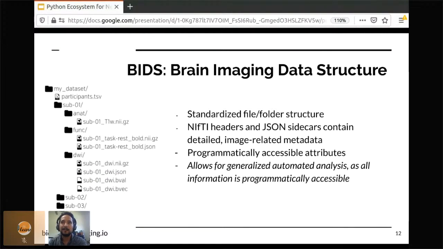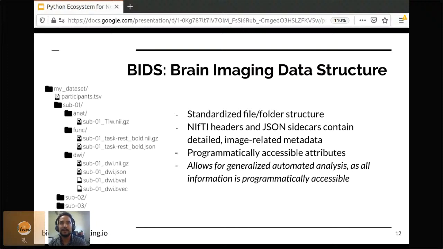So first things first, it's not really exclusive to Python, of course, but I think this is a great example of one way to increase interoperability: data standards, or just standards in general. If you're not familiar with BIDS, which I'm sure most of you are, it is a standardized file folder structure for neuroimaging datasets.